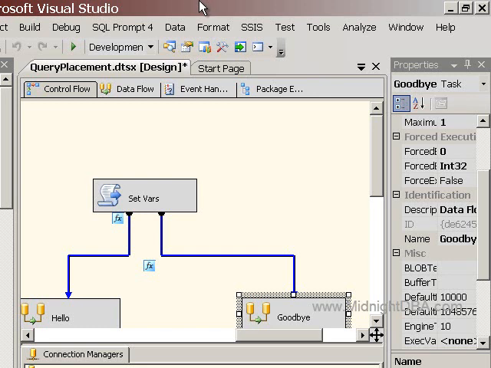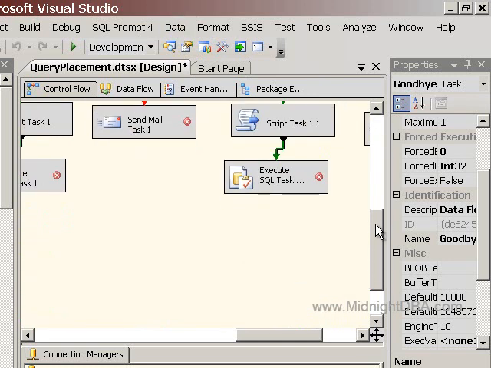Because a template is just what it sounds like, right? At the very least, it'll save you 5 or 10 minutes of grunt work every time you go to open a package. You can set up your level of logging. You can set up your connections with your application names. You can set up your error handlers, right? You can set up an email task. You can just say, I've got this email task right here.